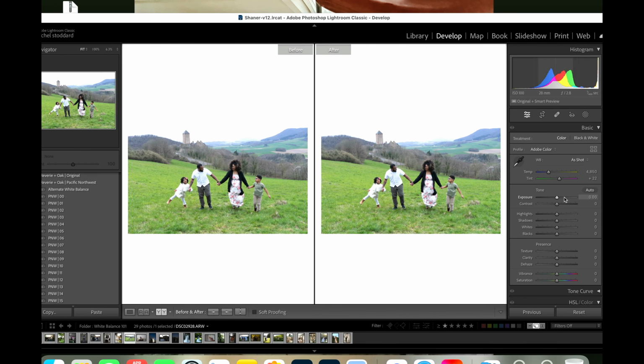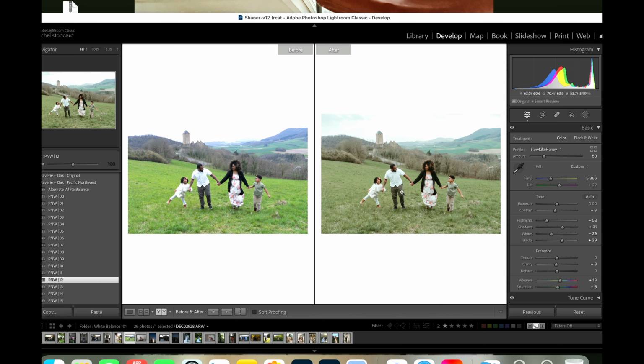Okay, so the exposure looks pretty good to me. White balance, I know I'm going to want some warmth. So let's just give it a touch of warmth because I know I'm going to want that. And we'll go to 12. I love how 12 mutes the greens and just gives these like sagey greens. I would go up on exposure a little. Then I would really put that temp in there. And let's see. Maybe give it some whites, give it some pop. And then you can see up here we have hardly any shadows or blacks. So I'm going to pull some back in.